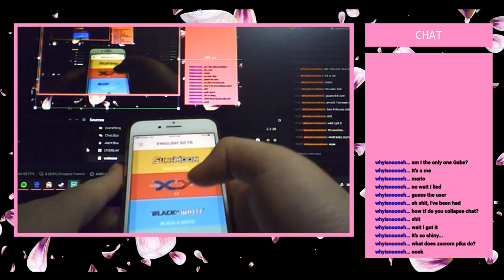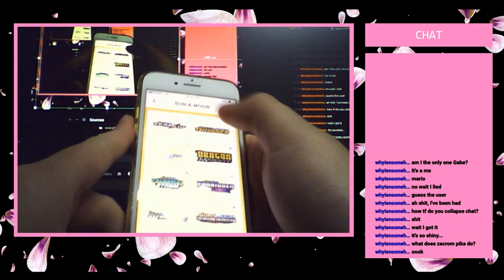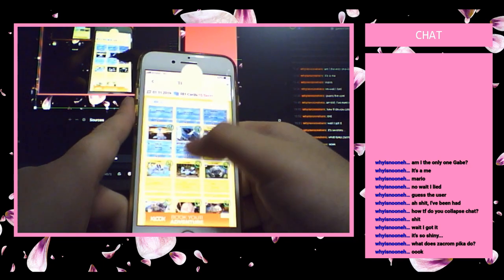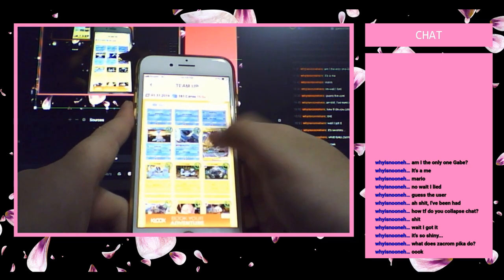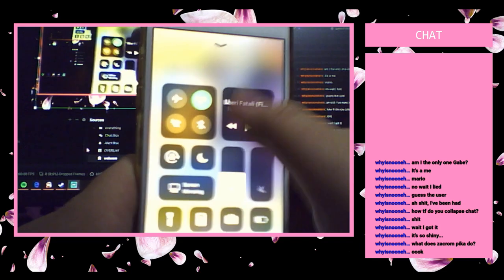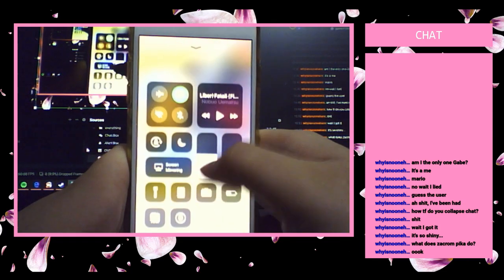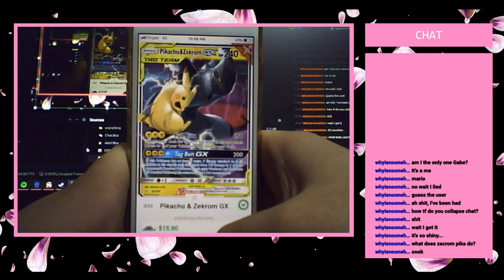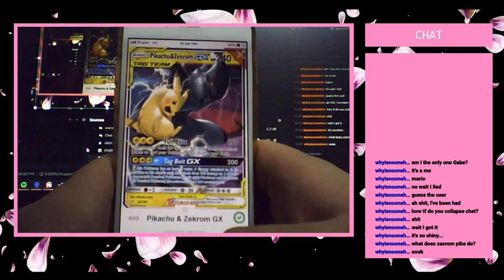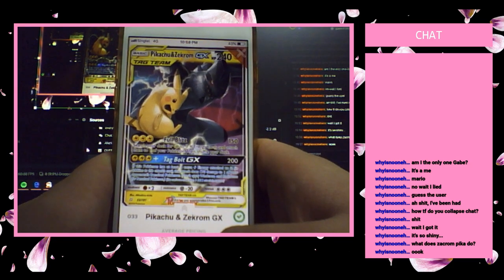Okay, you were asking what a Pikachu Zekrom does, right? Alright, let's search here. Pikachu Zekrom is lightning, there we go. Okay, I don't think you guys can see it at all. It's way too bright. But its full blitz does 150 damage. Search your deck for 3 lightning energy cards and attach them to one of your Pokemon, then shuffle your deck.